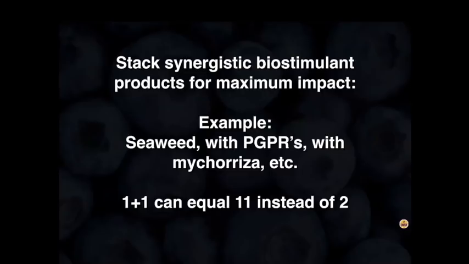For example, when we stack seaweed, which might contain cytokinins and auxins and a number of other compounds that stimulate and enhance plant development, with PGPRs, which is plant growth promoting rhizobacteria, with mycorrhizae. So here we're combining a seaweed product with a bacterial inoculant with a mycorrhizal product. When we stack those materials together, we produce a much greater response than either of those products individually.